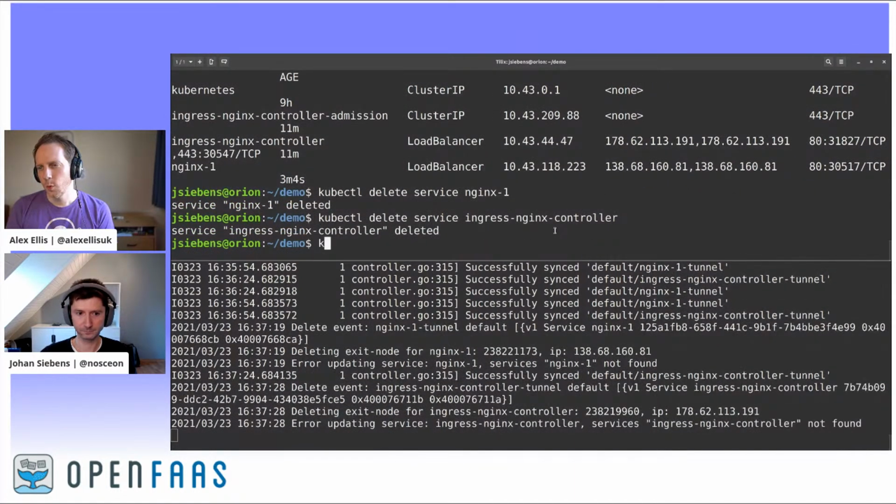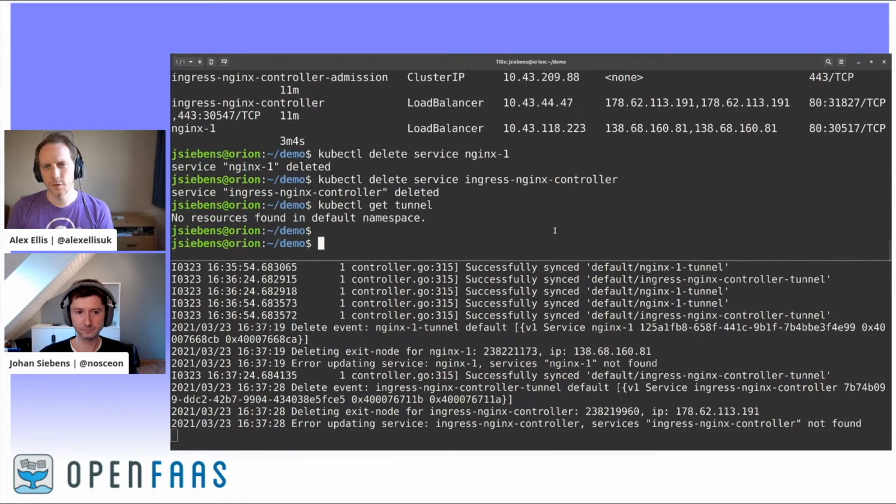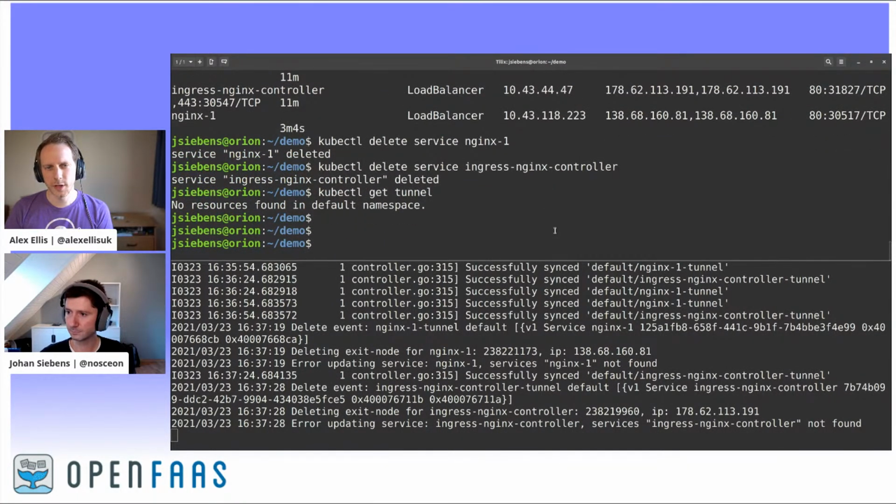Now, when we were chatting earlier, Johan, you said you had a couple of other demos, permutations on this to show us. What else have you got that you could show? Something else I can show is the diagram we displayed earlier with the WordPress on Google Cloud, for example, and the MySQL database running on my device here at home. So we could run through that now. Yeah, sure. That would be cool.